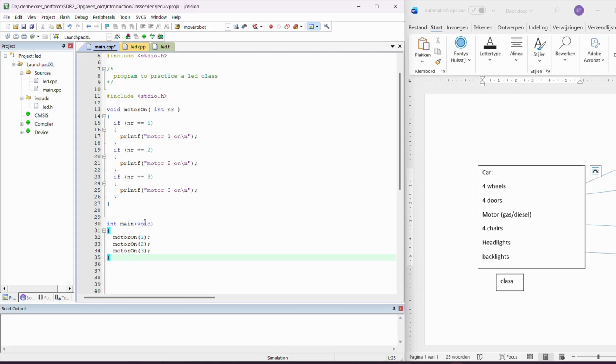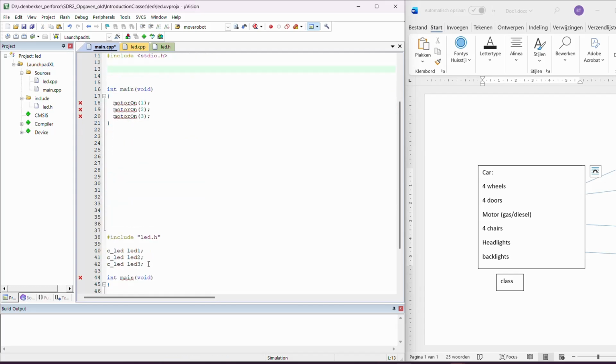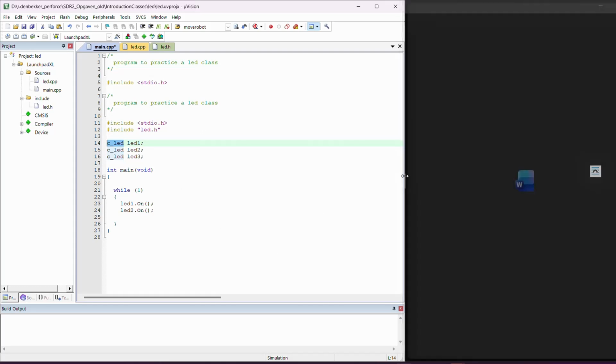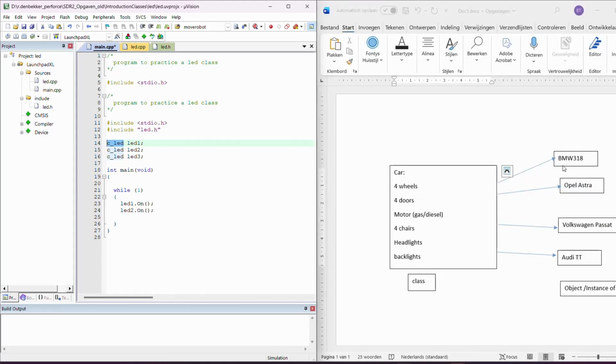We can then do things like the following. I'm taking an example, in this case some LEDs, and then our code is going to look a little bit like this. First of all, we have to include a header file that describes our class, which I'll show later, and then the information is available about the class CLED, and we can create an instance of that class, like we did here where we created a BMW.